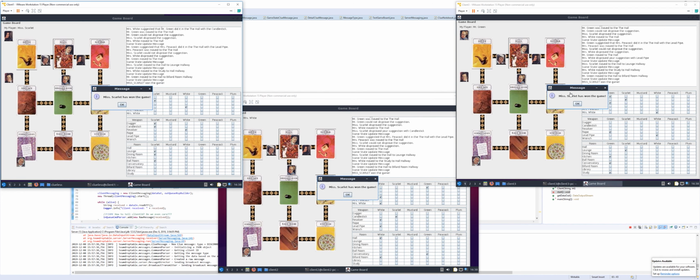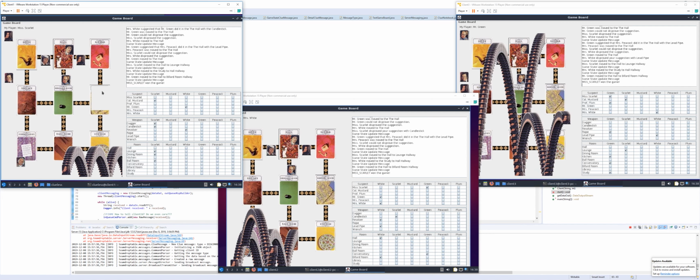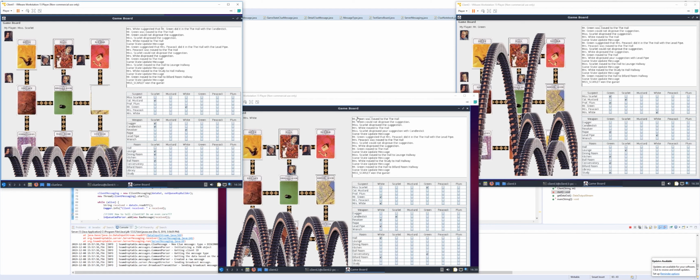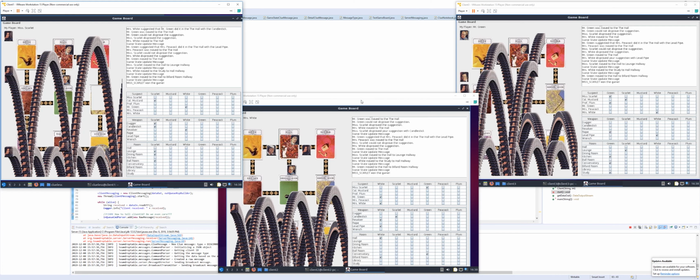Okay, and you can see our accusation was correct, and we can click our dialog boxes here, and you can see we have a fun bouncing cards animation here that runs across the virtual machines. And with that, we can start to look at our lessons learned documents, and that'll conclude our target increment demonstration.